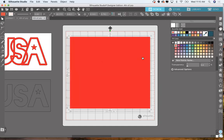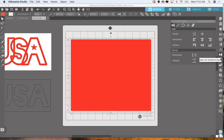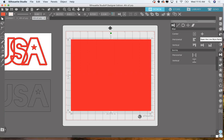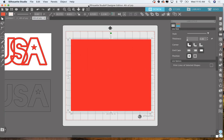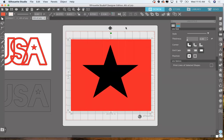I'm going to color that red, and actually you can't see it because it's on top. So I'm going to show you how to fix that. If you go to one of these, I've got to remember what panel it's under. I know the keyboard shortcut. Let's go this way. If you click on the red box, you're going to go up to Object, Arrange, and we're going to send this to the back, okay? So you can send it to the back layer right here. And now it's moved to this. Pretend they're pieces of paper. Let's move this piece of paper behind this one.